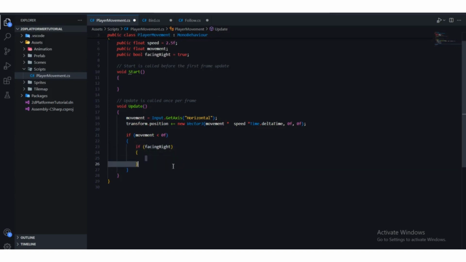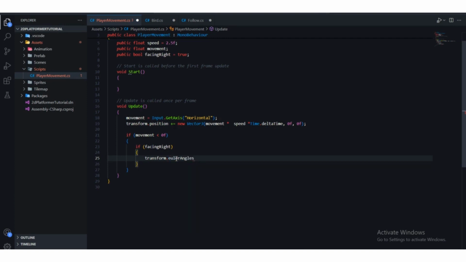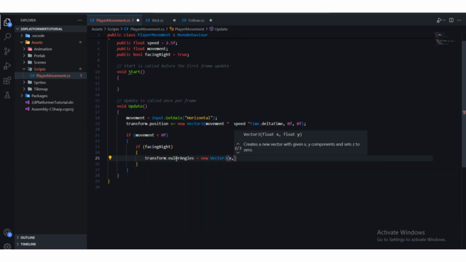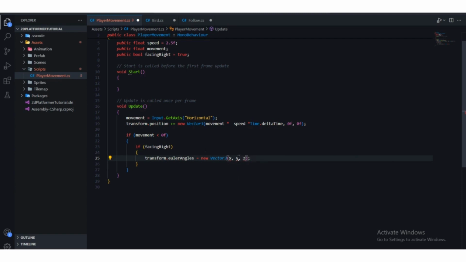So what we need to do, we need to go over to transform.eulerAngles, and we're gonna set a new Vector3. As we know, Vector3 has three axes: x axis, y axis, and the z axis. So we're gonna do it on the y axis. We're gonna set it to 180 in the y axis, so it will flip the character to the left side.